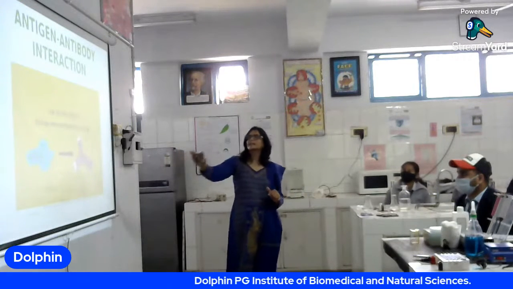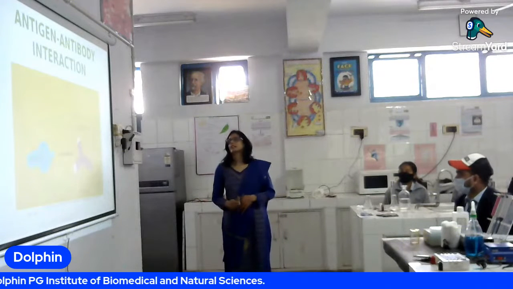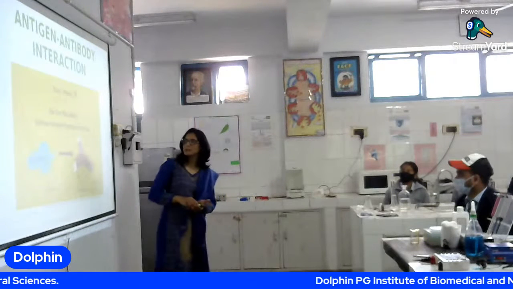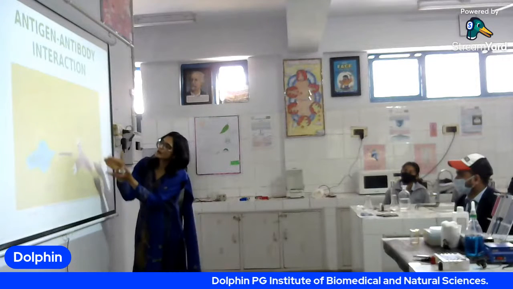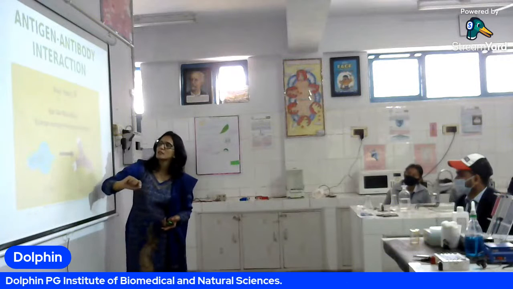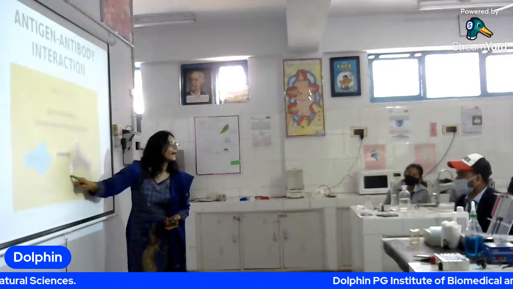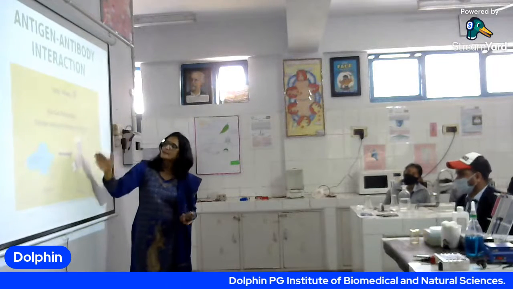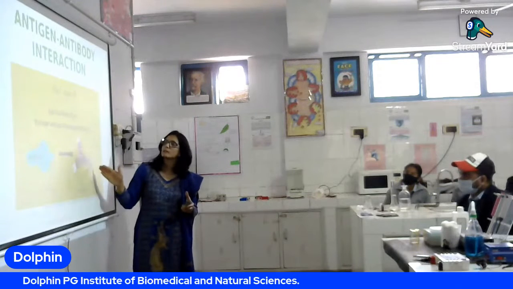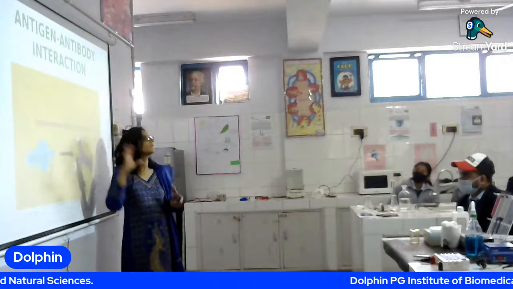So when this antigen enters the body of the host, it produces the antibody. And this antibody, as you have told, is the Y-shaped structure, and this antigen will bind to this antibody. You can see this is the pointed structure. It will fit into this antibody. Okay, and as it fits into this antibody, then by different mechanisms, this antibody will try to fight against, will try to nullify the effect of antigen.